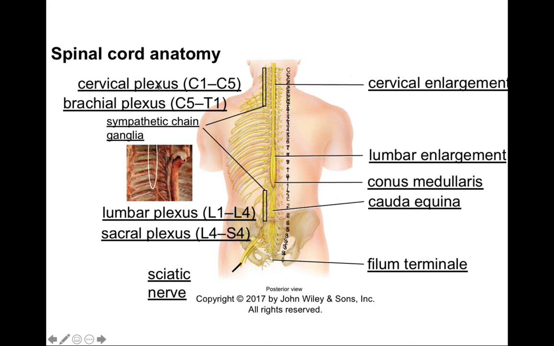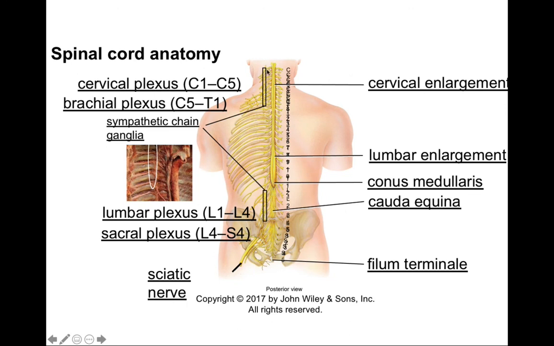The nerve plexi are shown once again on this slide, but I've also included the spinal nerves that give rise to each nerve plexus. The cervical plexus is specifically going to be formed by all of the spinal nerves between C1 and C5. So 5 cervical spinal nerves are going to give rise to this plexus that's going to innervate the muscles of the neck and the upper shoulder. The brachial plexus, which is one of the more commonly learned nerve plexi that we have, is going to be formed by the roots of the spinal nerves C5 through T1. The brachial plexus is going to project 5 major nerves, all of which will travel into the arm.